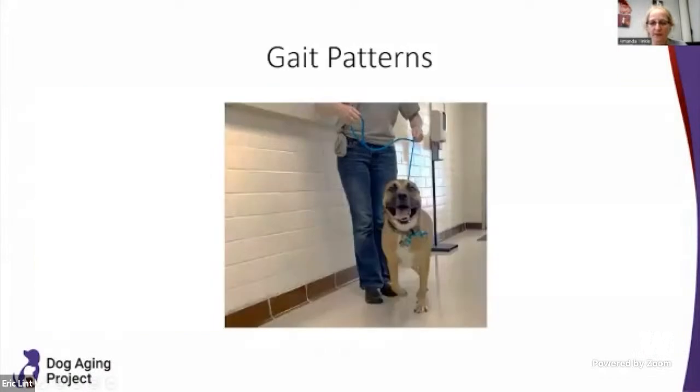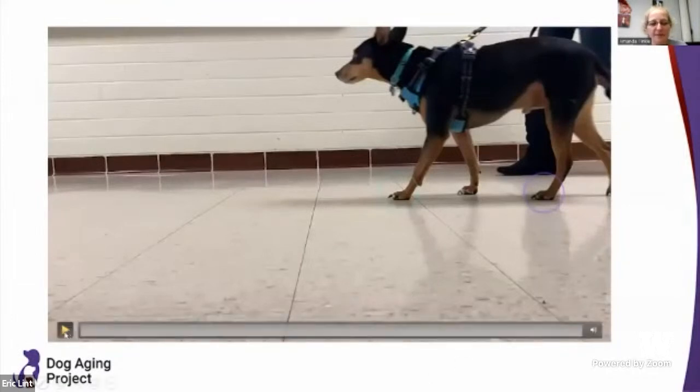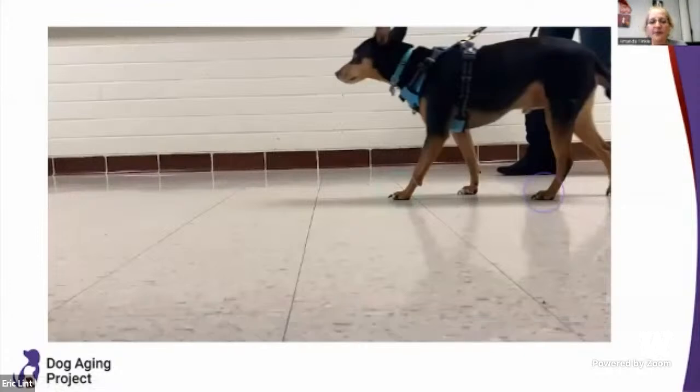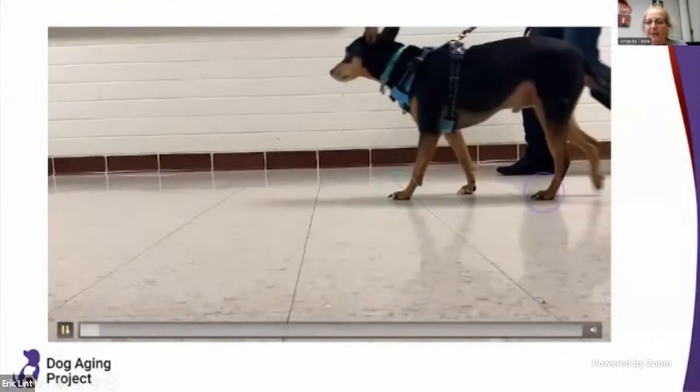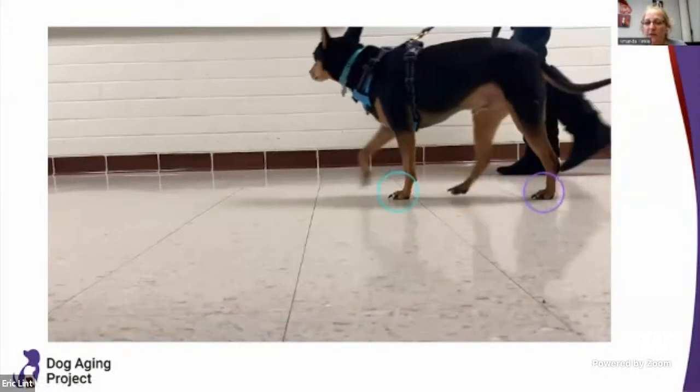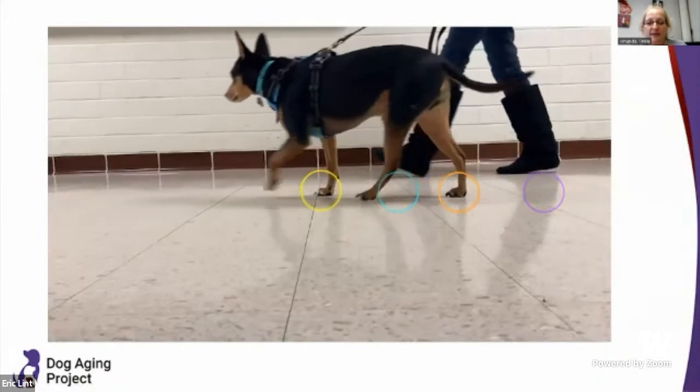And so when we talk about gait patterns, we'll move over to the dogs to highlight. There are quite a few gaits that you can have and gait patterns, but they follow a strict pattern for all animals that are four-legged. For the most part, like I said, alligators happen to be one of those ones that are quite different, but just like horses, our dogs have that same kind of footfall pattern where those back limbs at a walk will hit the ground first, followed by those front feet, and then the opposite side will follow suit.